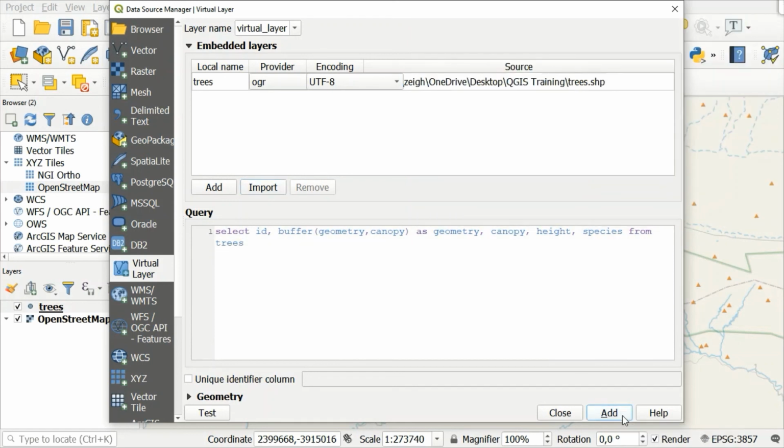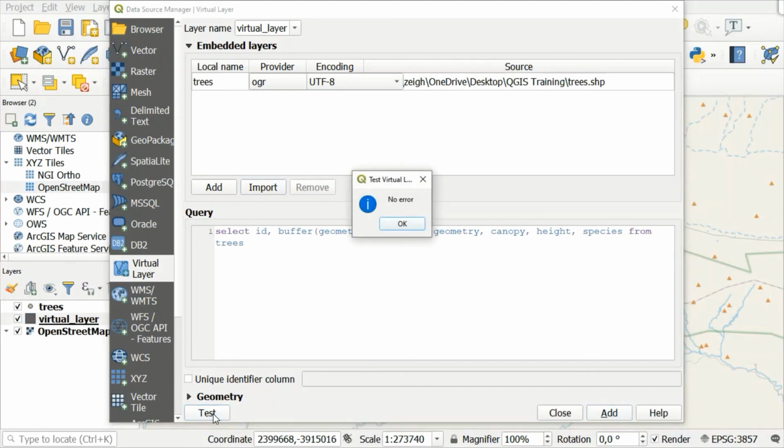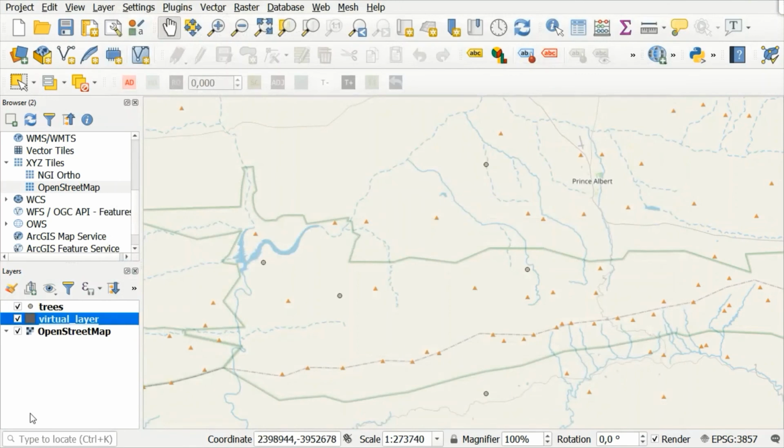All right. Add. You can select test to see if there was any error before adding. And as you can see here, there was no error. Okay. Add and close. So now my virtual layer is created.